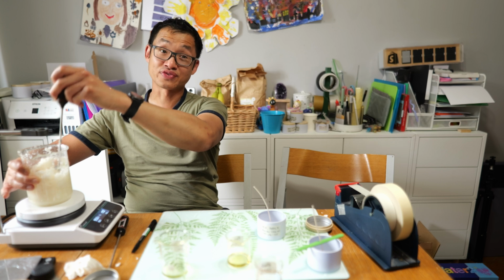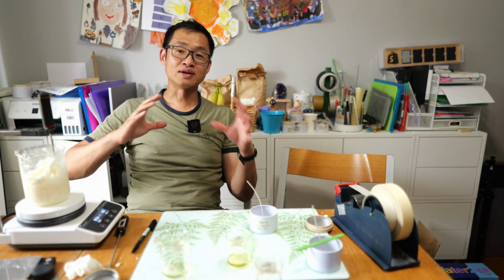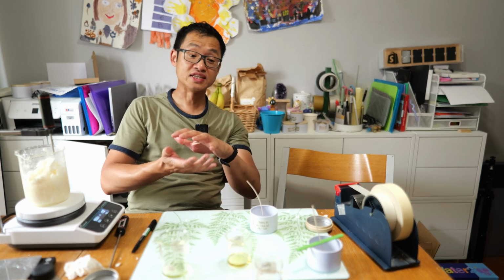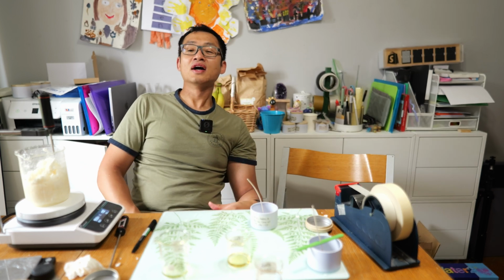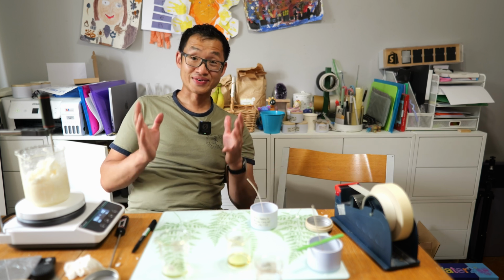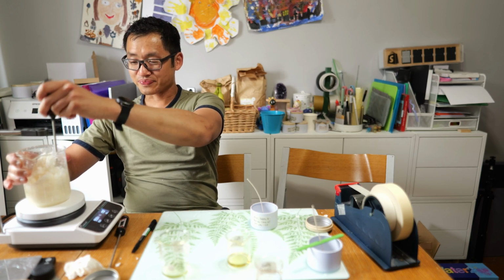Although strictly speaking, we're not following exactly the vessel, because Imogen wants these tins, so the aesthetic's going to be kind of white. Eventually we'll do glass as well, kind of frosted white with, I think, a wooden lid. That kind of vibe she's gone for, with a nice pop of colour from the label. So it's no good us testing in a container we're not going to use, right? Because if you change container, it's going to be different again and you have to do the test all over again. So we're just going with it and we'll see what happens.